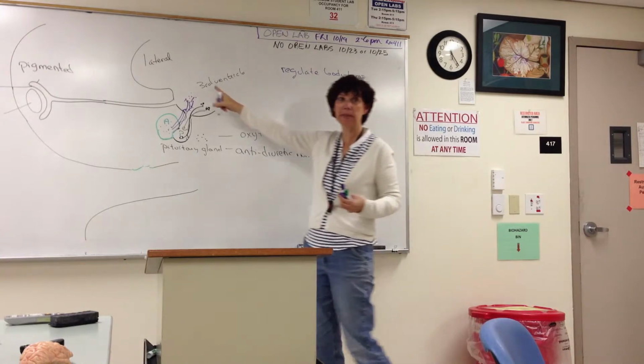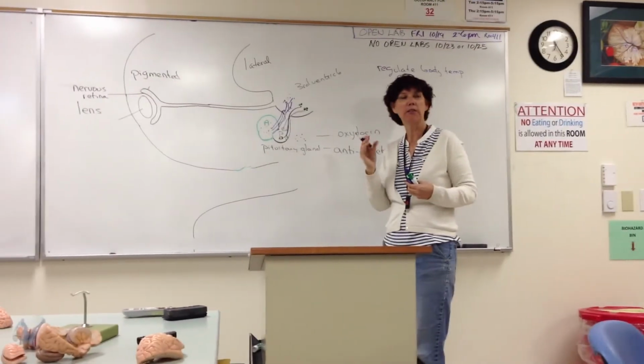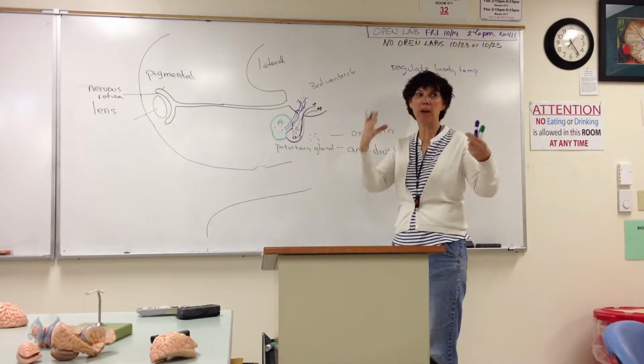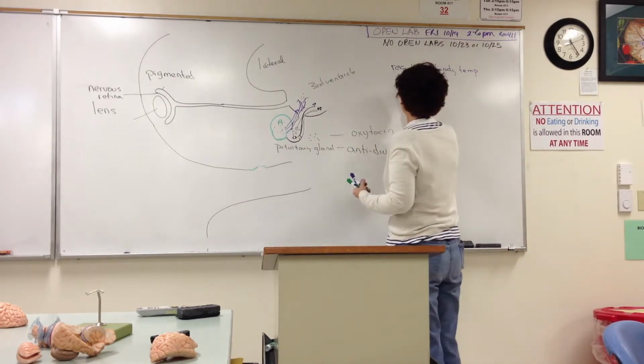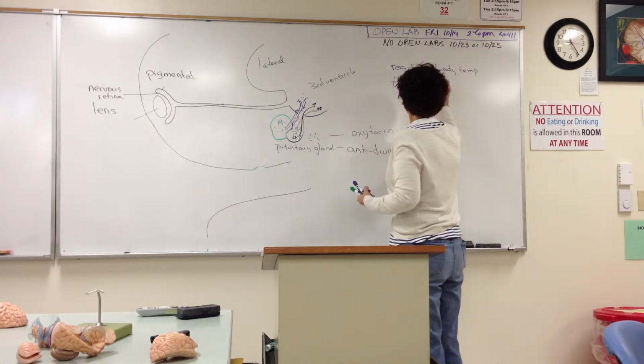There are also receptors in the hypothalamus for the amount of sodium ions. So if that level gets too high, you feel thirsty. And as you drink more water and it dilutes out the sodium ions, you feel less thirsty. So it regulates thirst. Same thing for glucose levels. So it helps to regulate hunger.